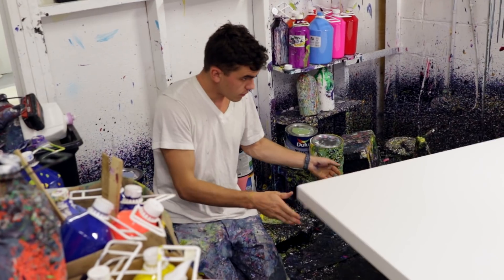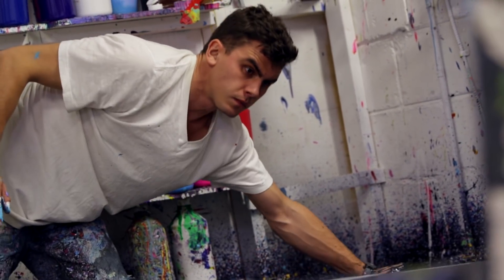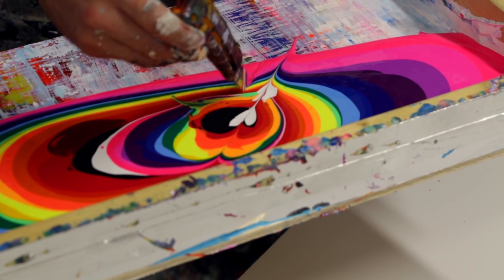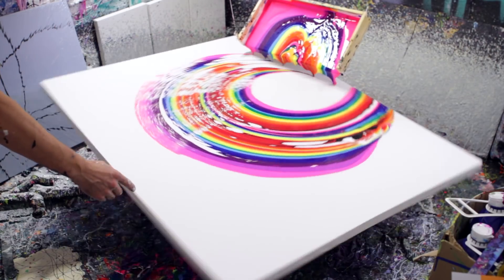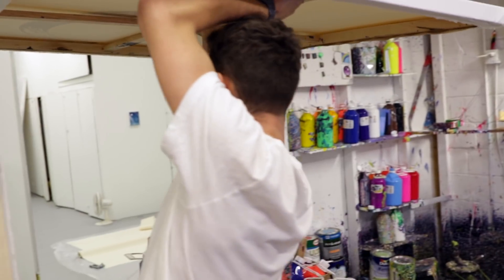And there's kind of that mystery, which I like. If you see the piece on its own, without the context of me explaining it with the machine and the performance and all that — if you just see it out of context — there's kind of like, oh, how is this made? How is this created? It looks like it just kind of naturally occurred. And it kind of did, right? It's nature. And then I'm just kind of intersecting briefly to deploy the swing trough. Deciding when to start and deciding when to stop and what colors to put in — that's where the artistry happens.